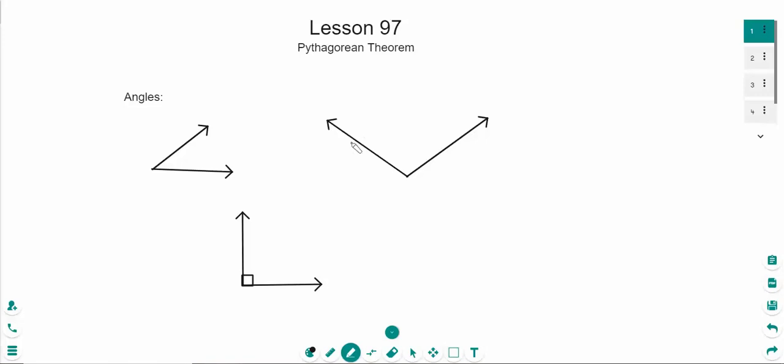So today we're going to be talking about geometry, and in particular we're going to be talking about the Pythagorean theorem, which is a very, very important theorem, one you've probably heard of before, but we haven't talked about it for a long while. And if you haven't heard about it, that's fine. You will today. So let's get started.